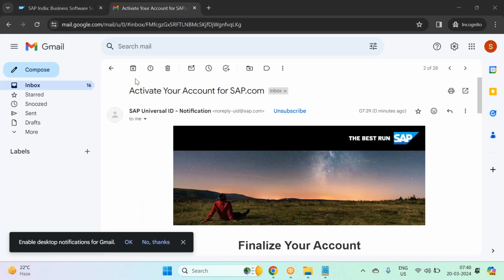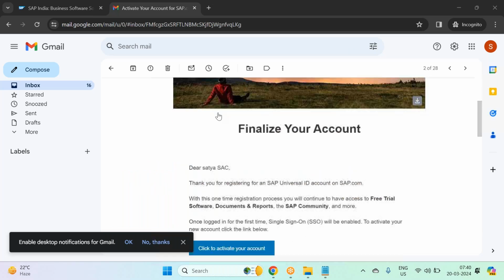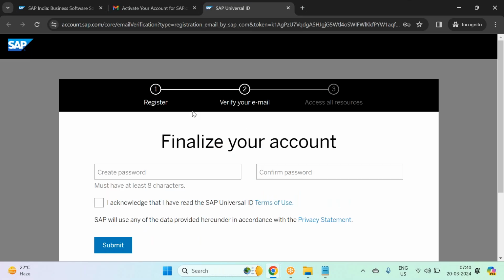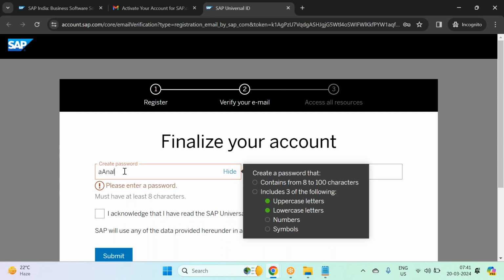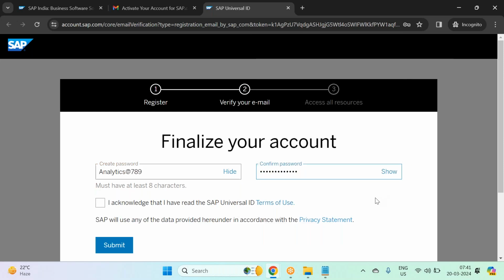Here you see, guys, I got an email to activate my account at sap.com. So let's say click here to activate your account. Create your own password. I just create some random password.